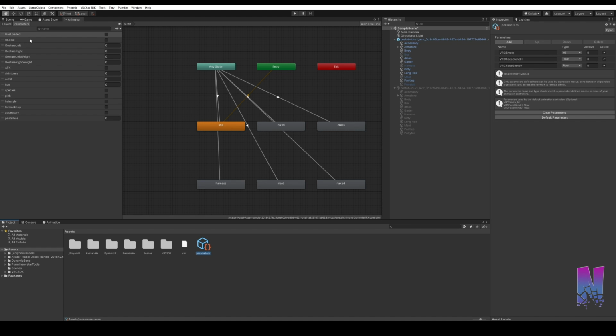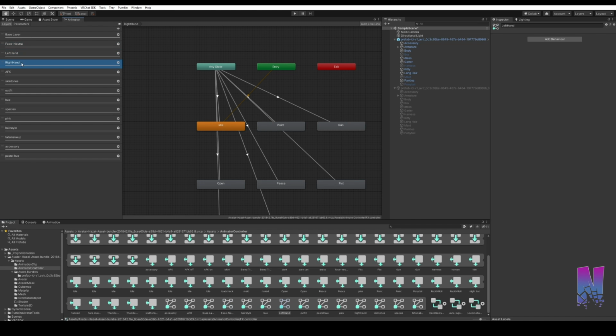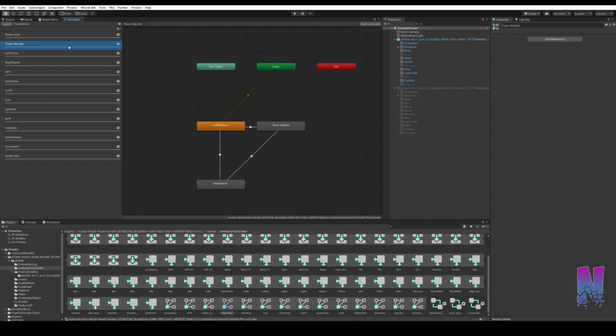So, I do not know what these two are for. These are not normal for me. And I don't know how these are set up. I do not know what this layer is used for. It's fine if we just ignore it, I believe.